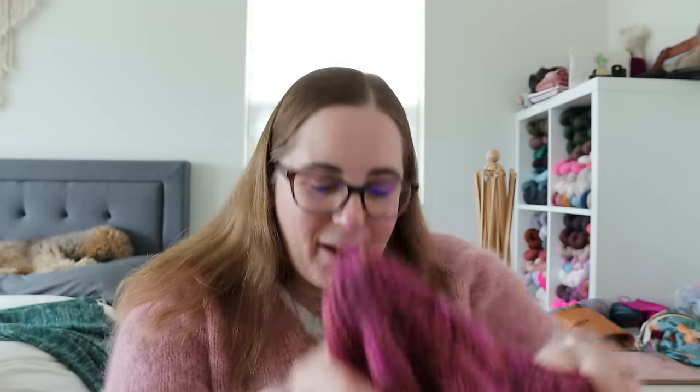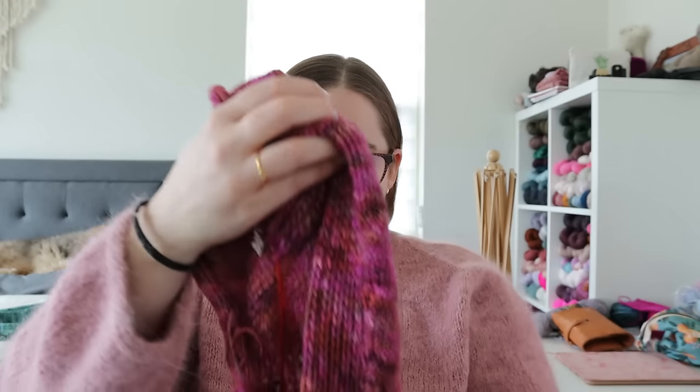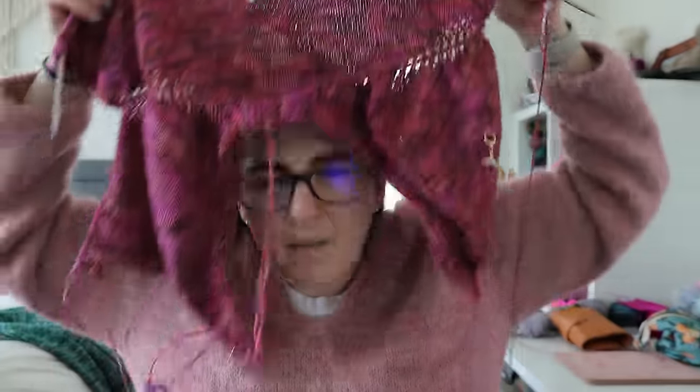Okay, my goals for the Kal Cardigan for this week were to knit the front left panel, knit the front right panel, and knit the back panel. I knit the front left panel last Sunday. So technically I finished that last week, but you haven't seen it. I knit the front right panel this week, and I'm partway through knitting the back panel. The back panel is still on the needles, but I don't think that's going to be an issue. I'm not going to pull it off the needles or anything.